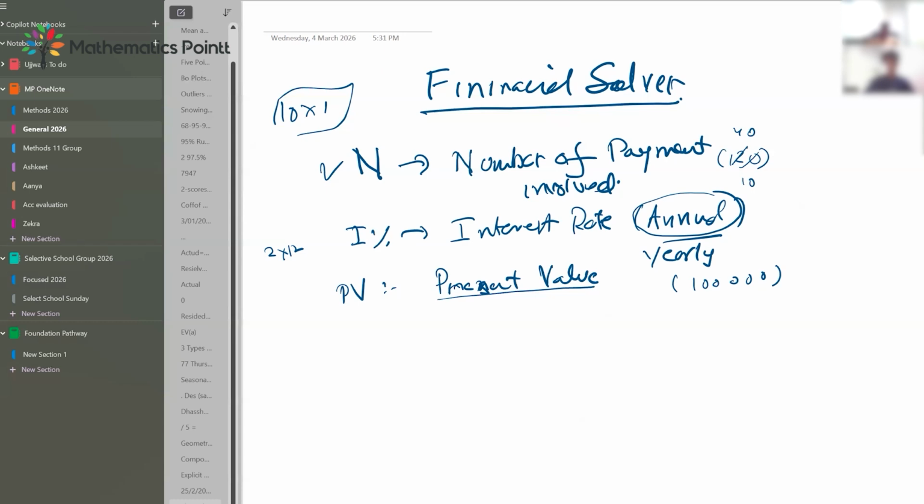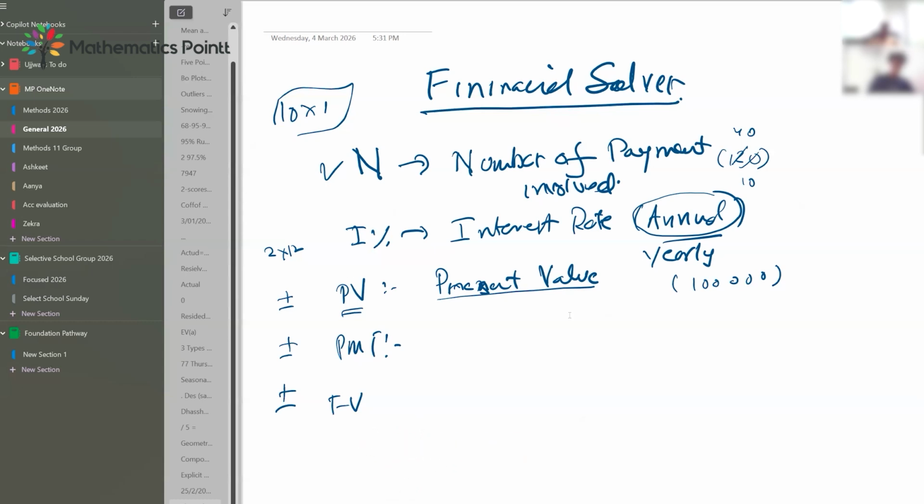But you will always see that your PV, and you will study something called an FV, and there's something called PMT as well, always have positives and negatives involved with them, along with the numbers. So what are those positives and negatives? Let's understand the very basics of the positives and negatives that we are going to apply in a financial solver.